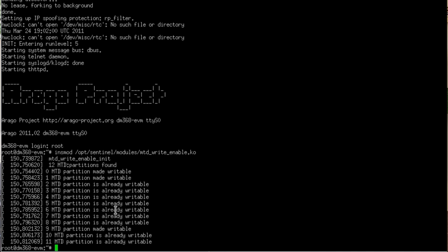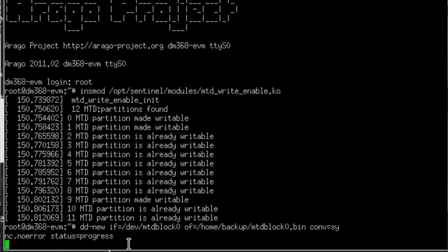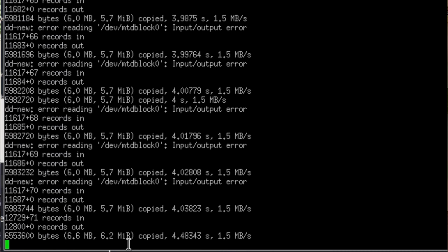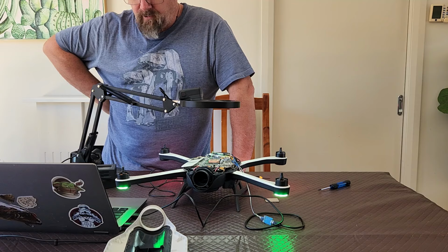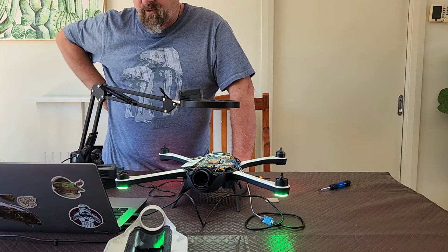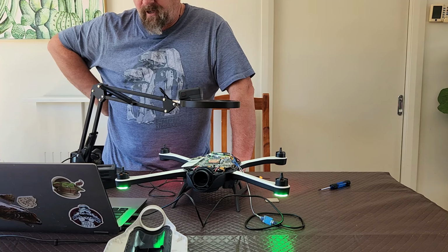So the one we're targeting is zero. The next command we want to run is this command, which basically backs up what's there. So when we run this, we'll see it run through. It'll have some errors. You notice there's some errors in there, input output error. And that's because that partition is corrupt, but we want to back it up anyway. So now we've got a backup of it.